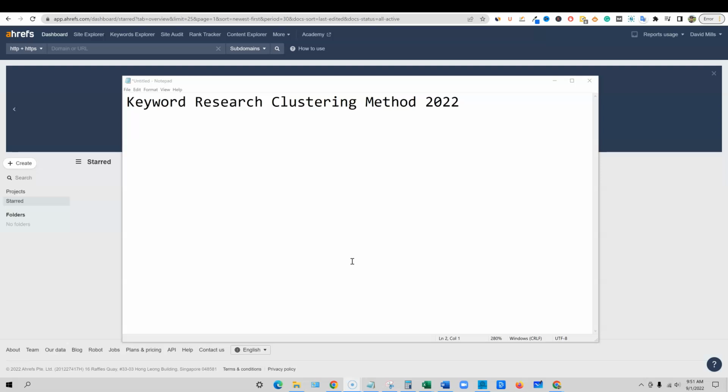Let me preface this too. This is a really great way to do keyword research when you're starting off a website, because you can basically plan content for the next year or two with just one really thorough planning of keyword research. And then you'll have 1,000+ keywords that you can go after that are all clustered right. So we're going to jump in now.